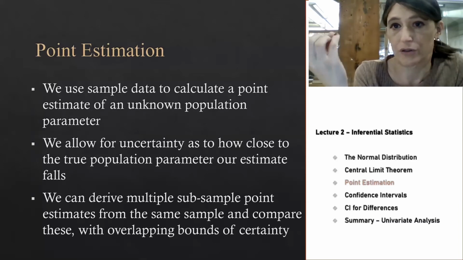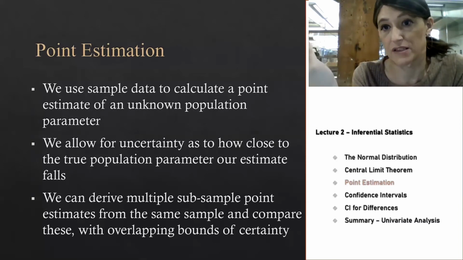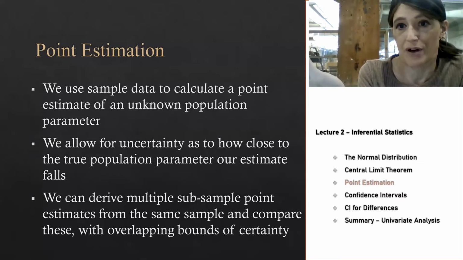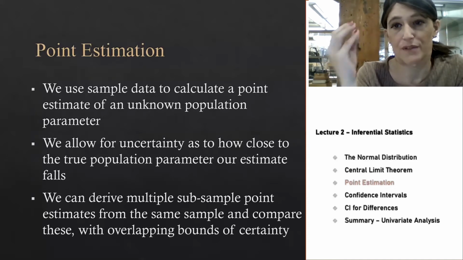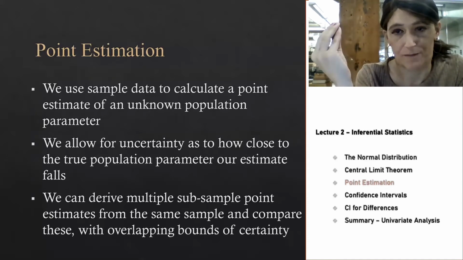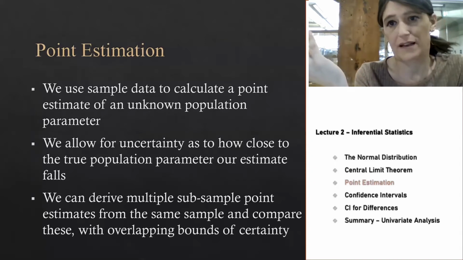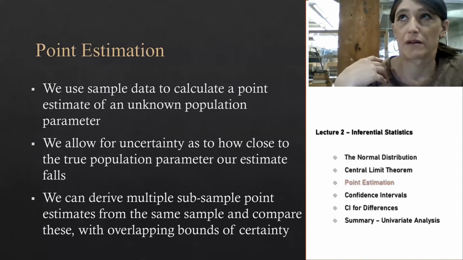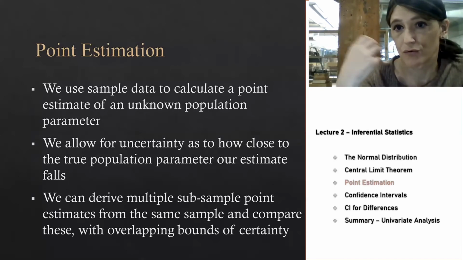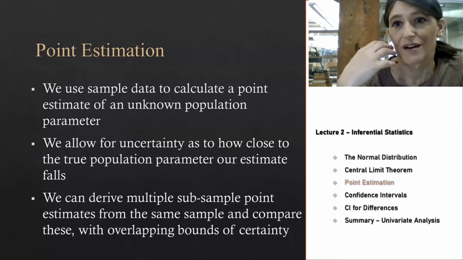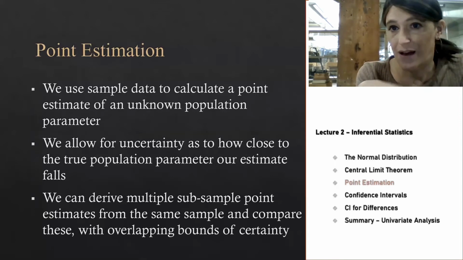I want to be careful to include cities and rural areas, different states, and different demographics in the sample. But if I get a big enough sample and it's representative, I'm going to get a pretty good guess, okay? And so in that case, we're trying to use what we obtain in our sample to say something about the larger population. Why would we want to know something like that? Well, it may provide opportunities for prevention. So if we know that the typical age of somebody who has a concussion is school age, under 20 years old, then we may have to do more work to prevent that in that population.